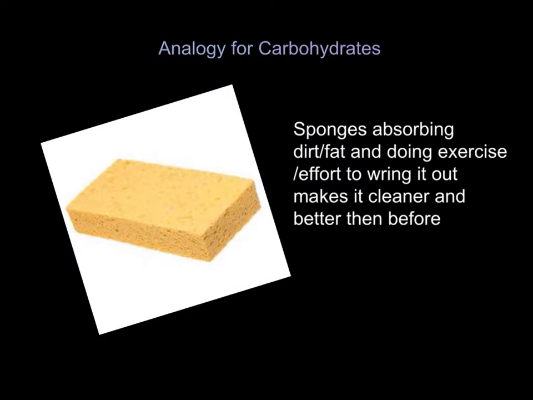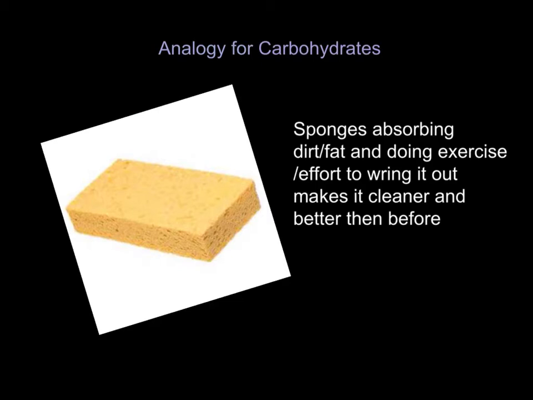An analogy for carbohydrates is kind of like sponges. So think of your body as a glass tank filled with a liquid, and there's a large sponge in the tank with you. This sponge is tissue built up with strong fibers or muscles. The sponge has icky bitsy dirt stuff that is accumulated from all the things that we put into our tank or bodies.